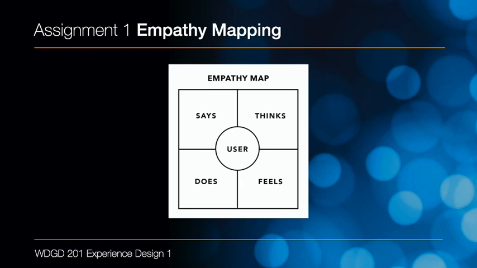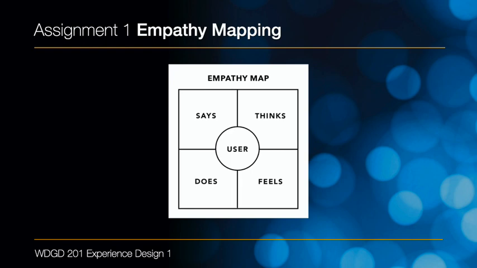But while they're doing the task, you pay attention to what they're doing. You ask them questions about how they're feeling. You look at their face to see whether they're happy or frustrated. You pay attention to what their experience is like, and that's where you get the information to fill in this empathy map. So, says is pretty self-evident. So you have to go, damn, where is that thing? And then you write down, says, damn, where is that thing? Right? They're having trouble finding something on the website.